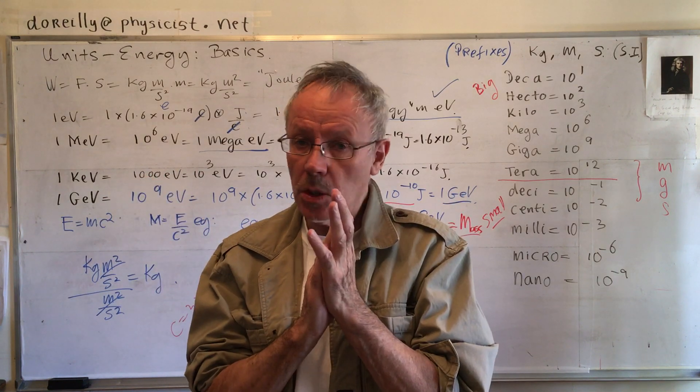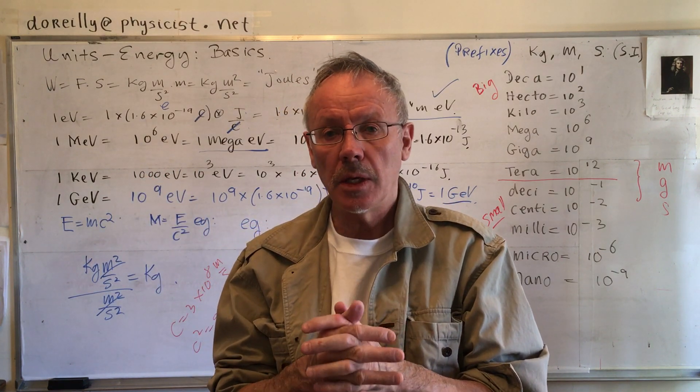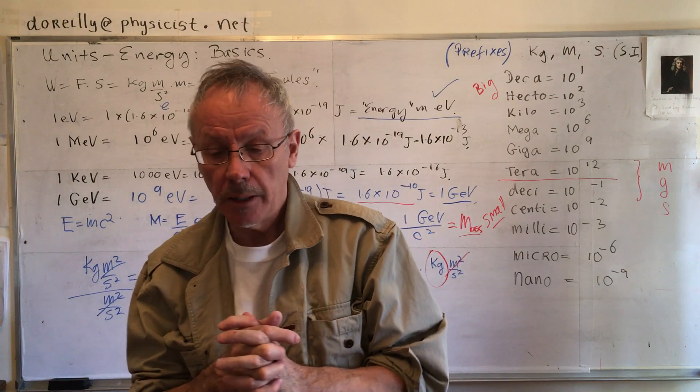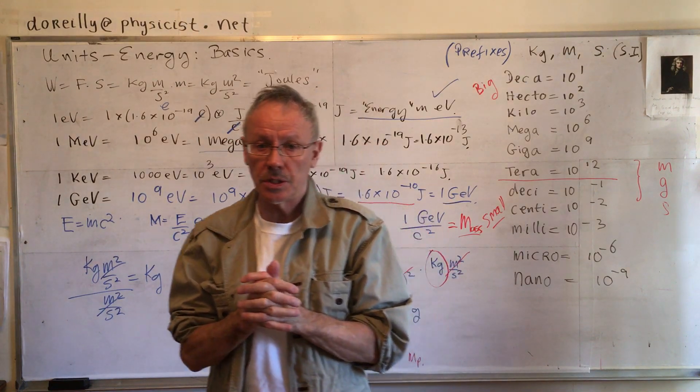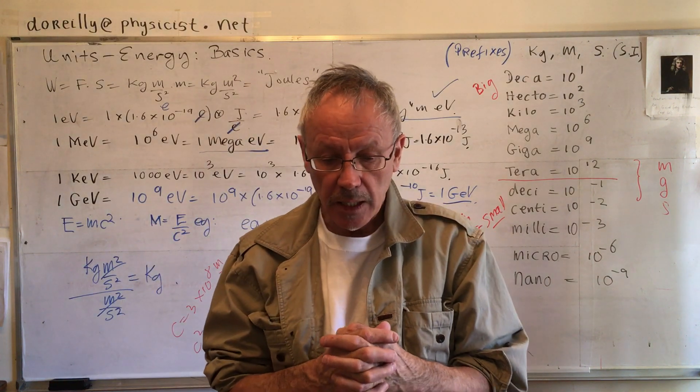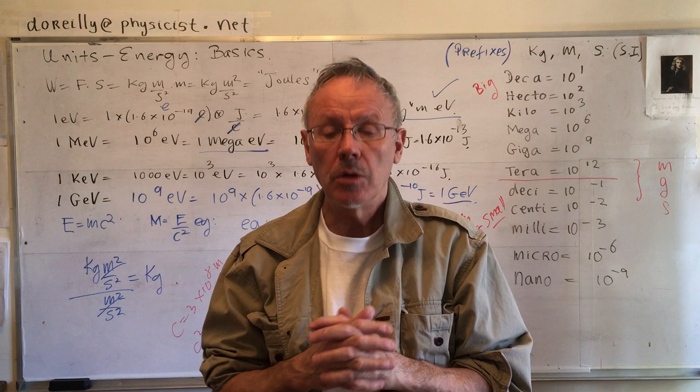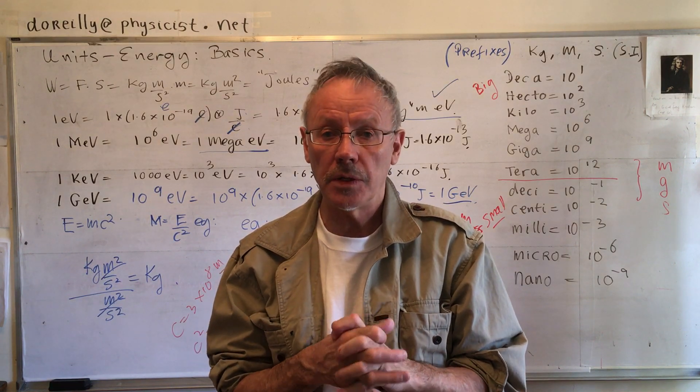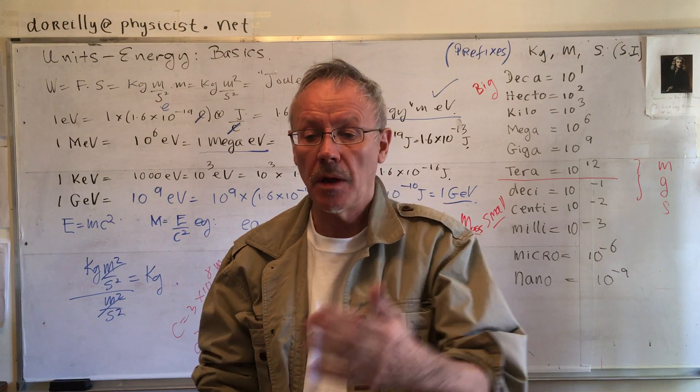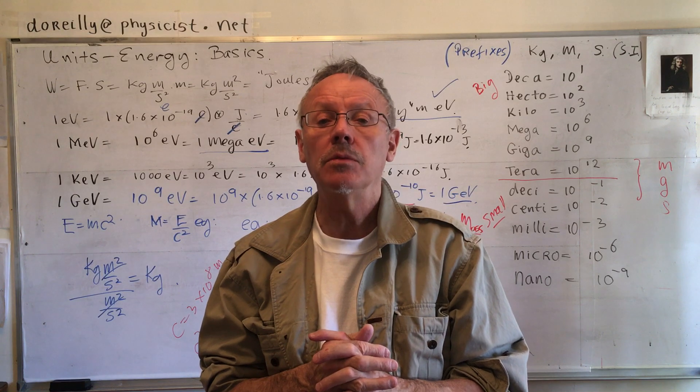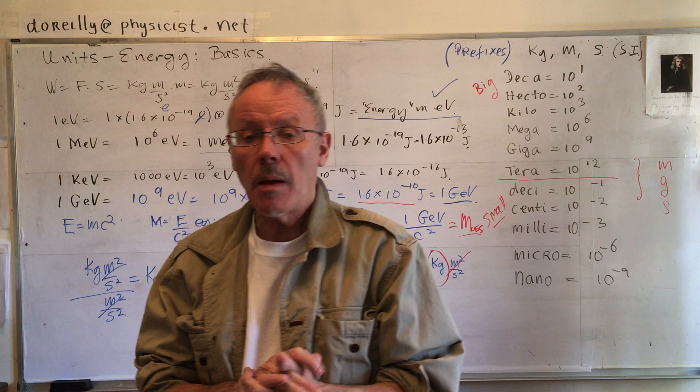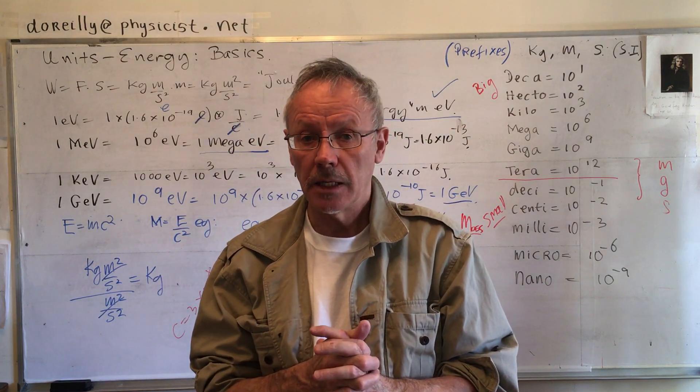Now, some physicists love what they call natural units when they set G equals H equals c equals 1, and that throws information. I like to be able to use the ordinary SI system and then go back when I want to. So I stick with kilograms, meters, over seconds for teaching physics, because that's simple. Now, that's enough for that one. By the way, this leads into the idea of how many fundamental constants are there. Are there three? G, H, and c. Are there other things, like Boltzmann's constant? What's so fundamental? A great person for that is Mike Duff. You Google him and look at some of his papers in PDF form on units, fundamental units of length. He has different arguments for different things. I've had a few encounters with him, and so I remember him from Imperial College in the 70s.